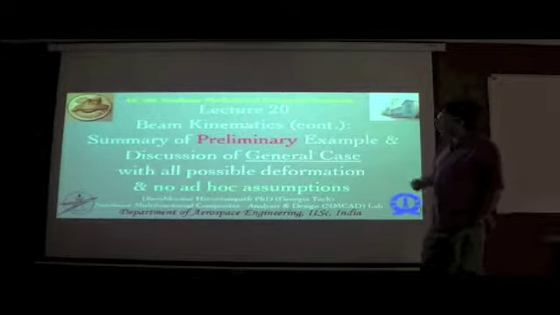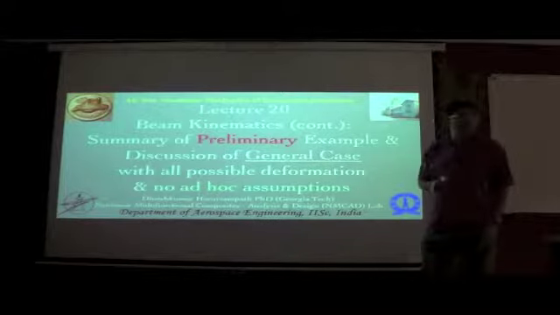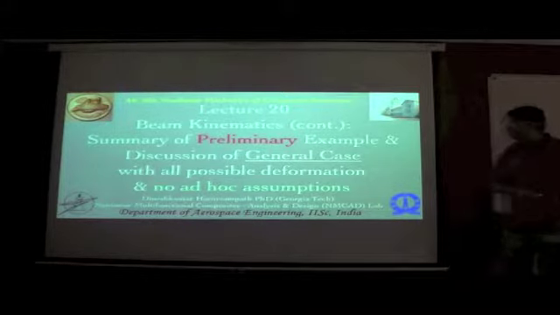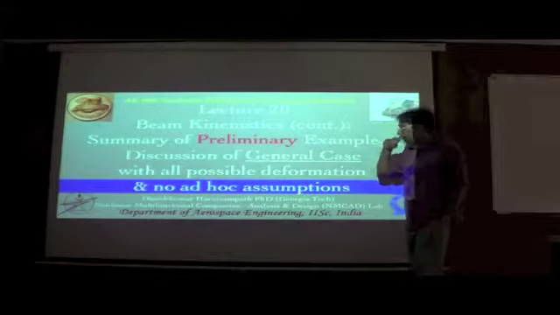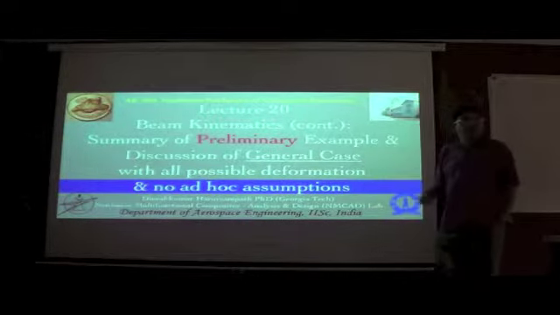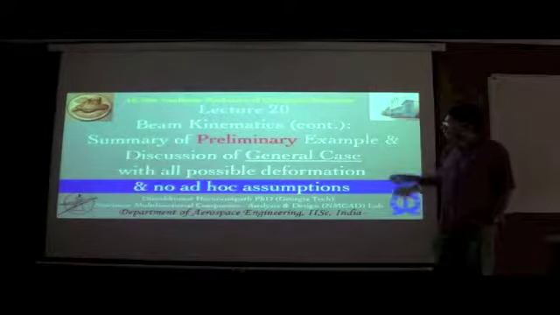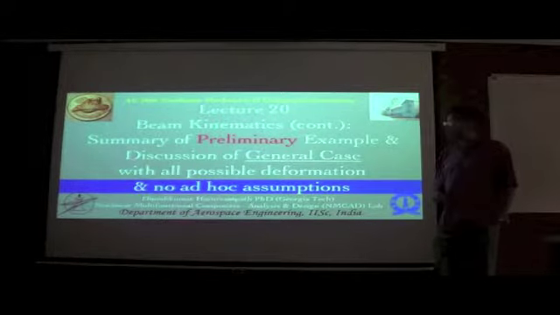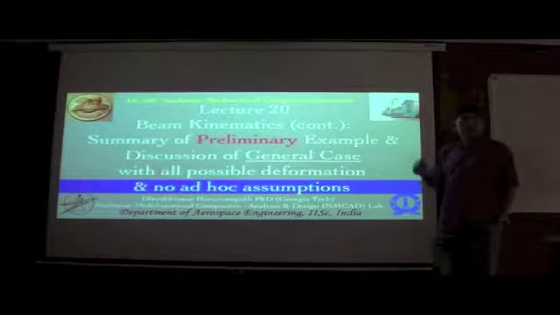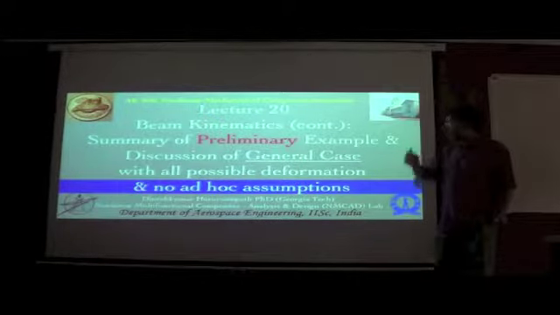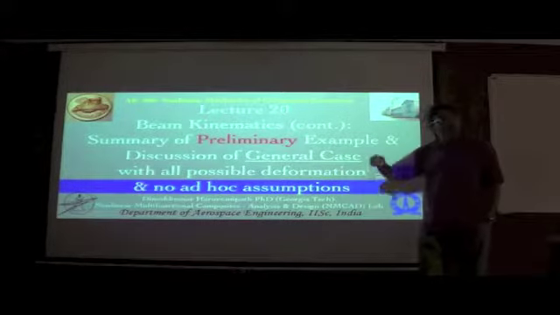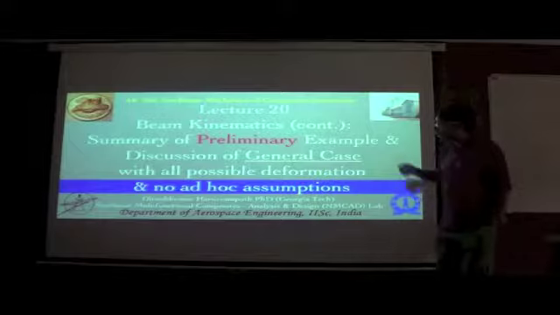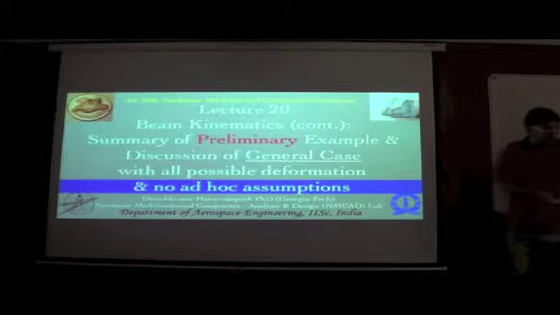Once we are done with that, we'll get on to a general case where we will relax the ad hoc assumptions that we made regarding the warping field. So we will introduce W2 and W3, which were not there in the previous example, and we will also make W1 a little more general, not as a separation of variables where you have part of it which depends only on x1, the other part which depends on x2 and x3. So that's what we intend to do in today's class.